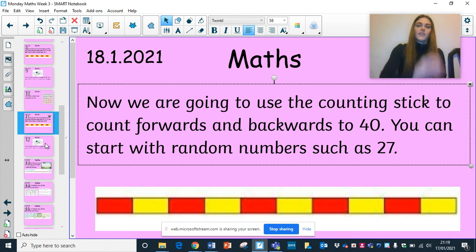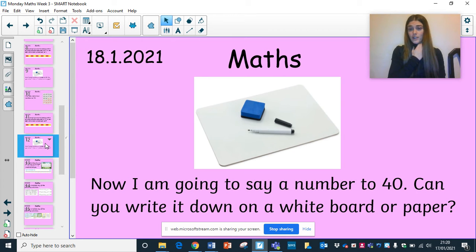Okay. This time I'm going to say a number. Can you see if you can have a try at writing them down? Are we ready? So, can you try and write down the number 34? Give you some time. You can pause if you want to, and it should look like this: 30 and a 4. Can you have a try at writing down the number 39? It should look like this. And last one, can you try the number 40? So that's what we're counting up to today. And it should look like this.